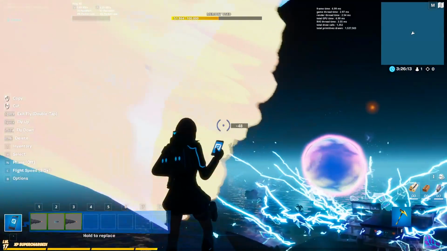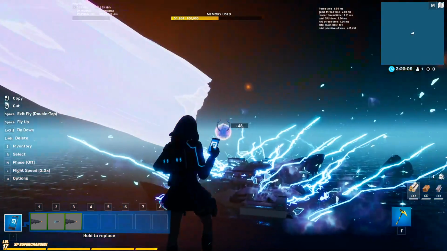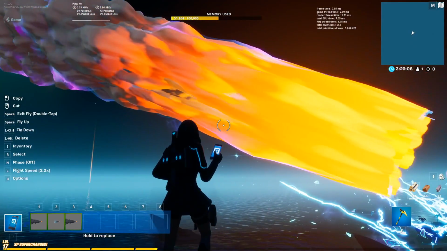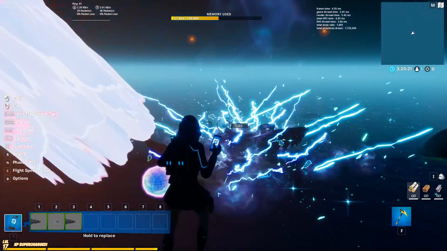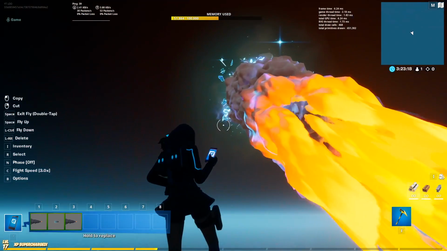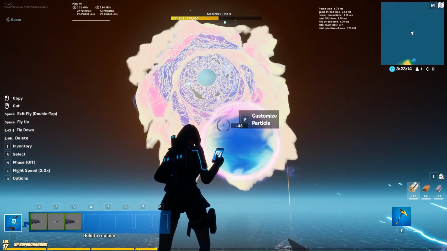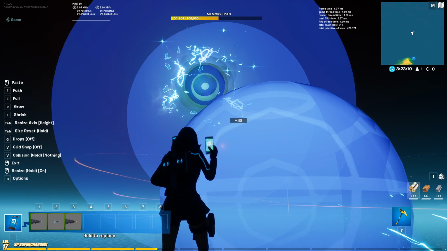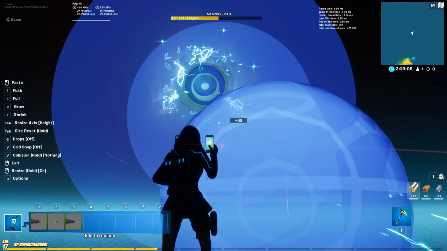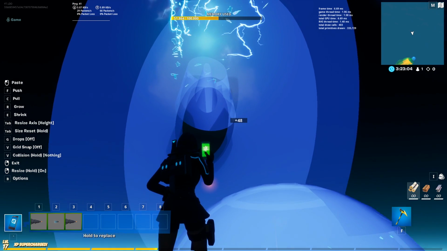If we place this down, you'll notice that this lightning effect is actually on this particle, but it's connected to this meteor. We don't want it connected to the meteor particle because we want it to be separate, so it looks like this. In order to do that, we need to resize the axes individually. As you can see, we do have height selected, and if we modify the height a little bit, the lightning actually separates from the entire particle.